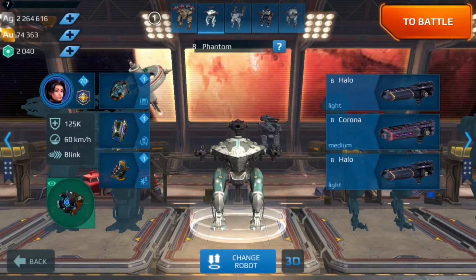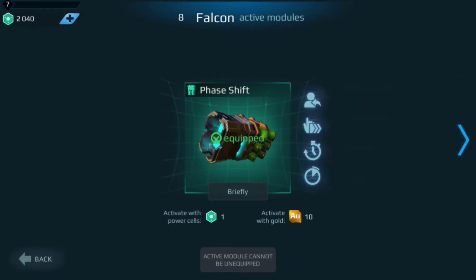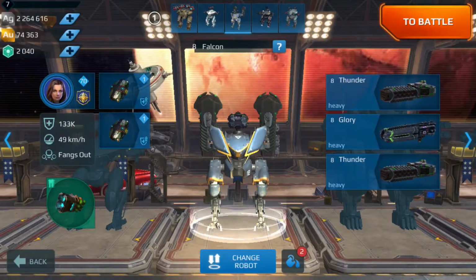And on my next spot, I wanted to run the Falcon with the traditionalist skill. So I have a Glory with 2 Thunders, but the Thunders are absolutely meaningless in this build. And I put on here the phase shift. As we see, when activated, the robot becomes immune to any damage. So this is a duration of 6 seconds, cooldown 20 seconds. Now I'm immune to damage, but I can't fire as well.